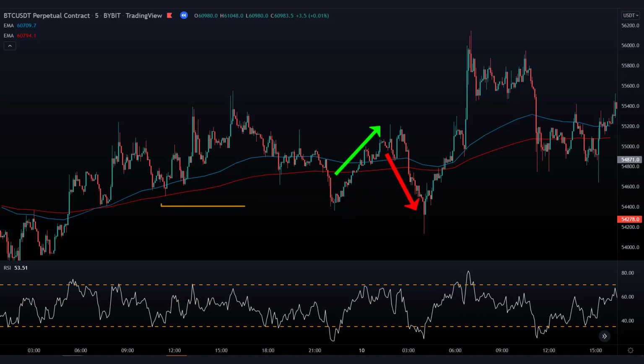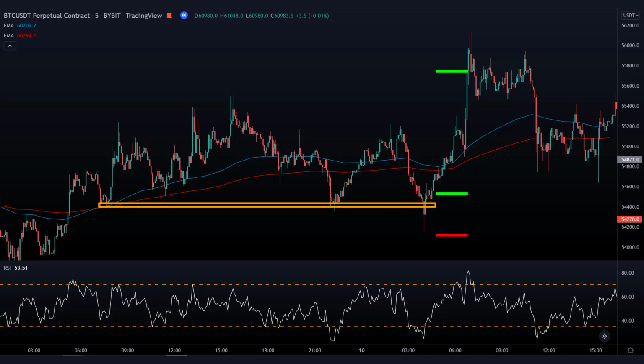Not much later the price drops below this red level again and ends up at the same support level. Here too we see that the price clearly reacts to it and rises from it. So here we open a long position again. This one was profitable too. But it gets much better still.